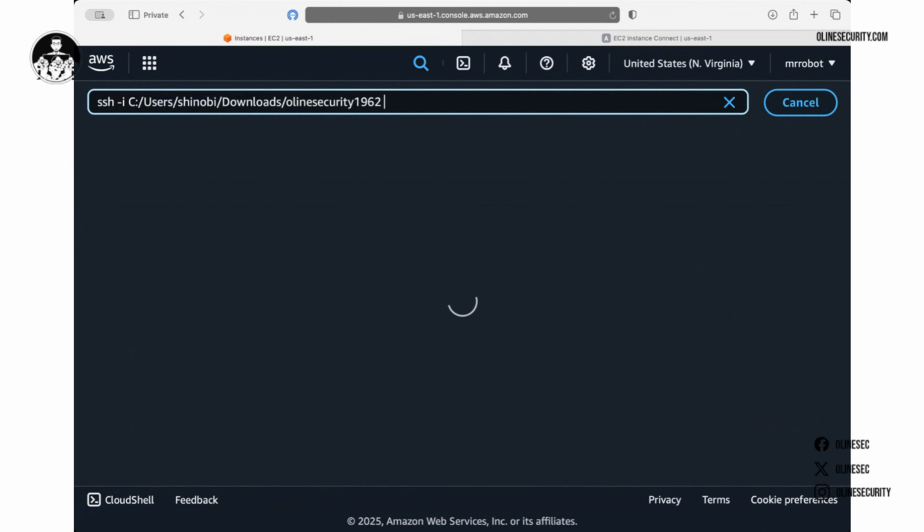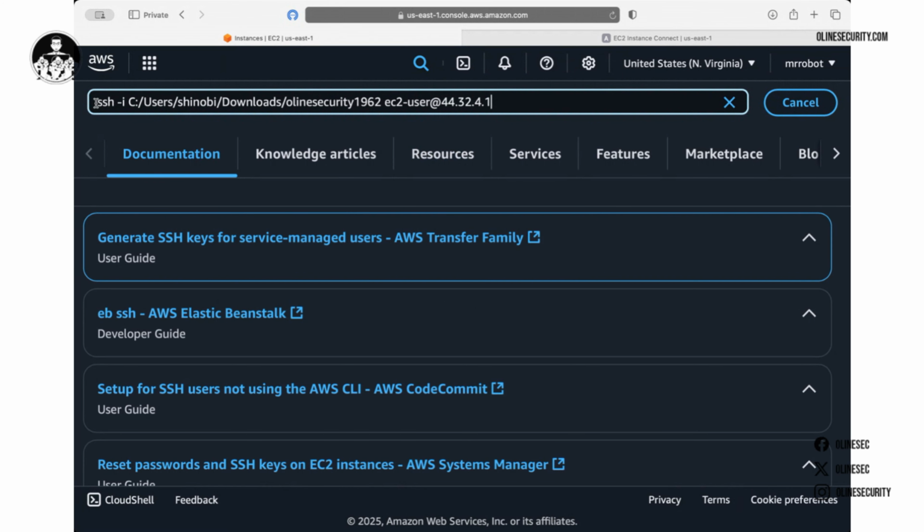And then we need to do ec2-user at our public IP address. So whatever the public IP address of our system is what we need to type. So this is what you would type if you are doing it via a terminal or the command prompt.